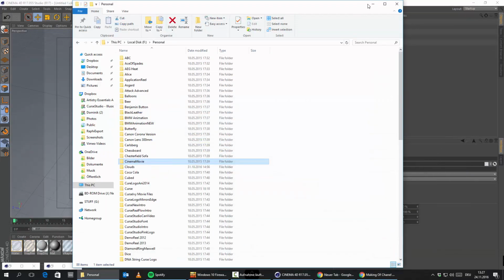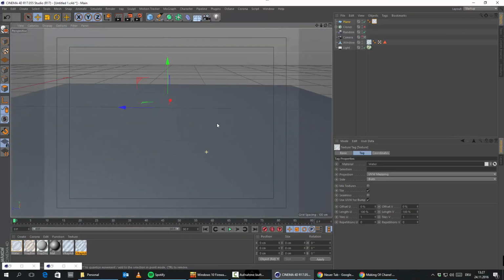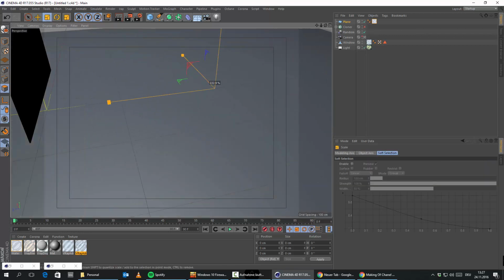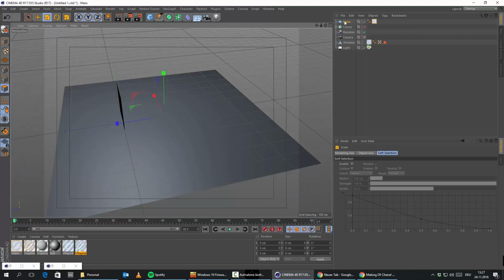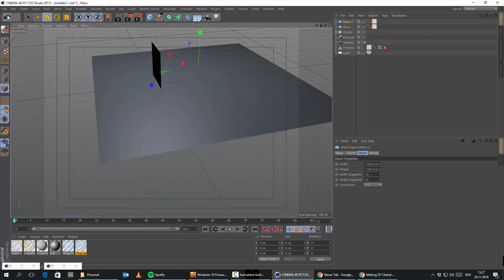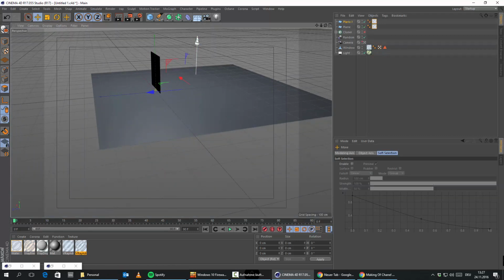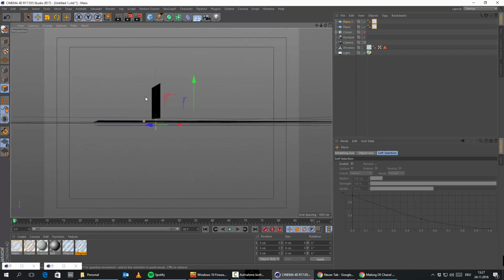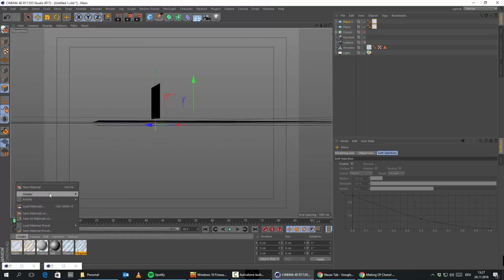So all you want to do is drop the plane onto the floor. Let's make it a little bit bigger. Let's duplicate this plane and throw the duplicated plane a little bit down here. So we have it like this, and let's create a black diffuse material so we're not seeing through.